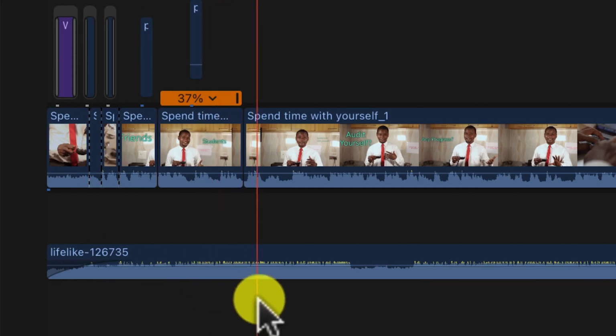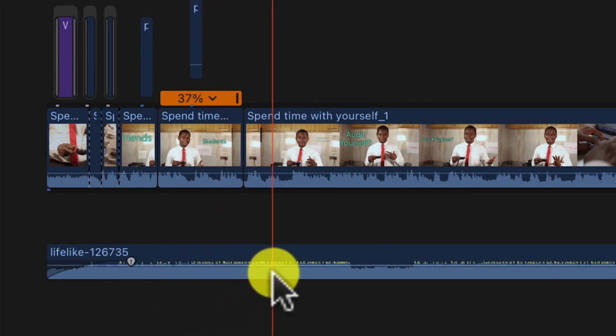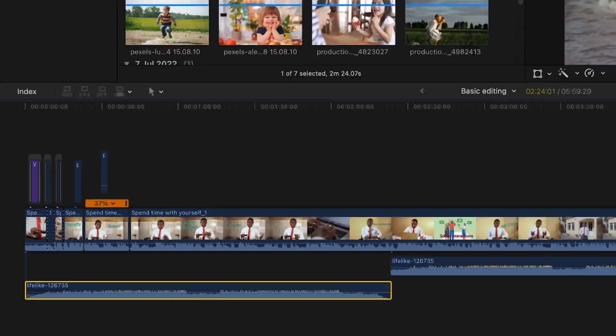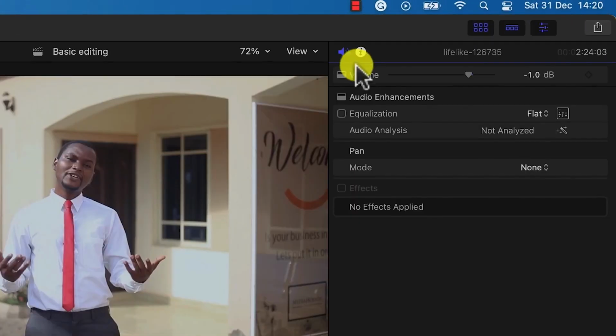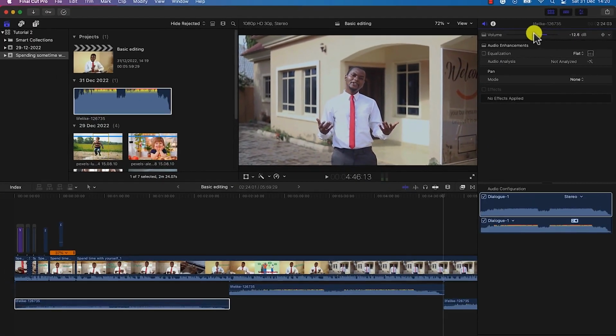And alternatively, if you want to play around with the volume, you can just select the media. You can come back here to these properties. You'll be able to see the media over here. You can increase or decrease the volume also from here, and you can see it increasing or decreasing in the timeline over here. So this is another way to play around with the volume.